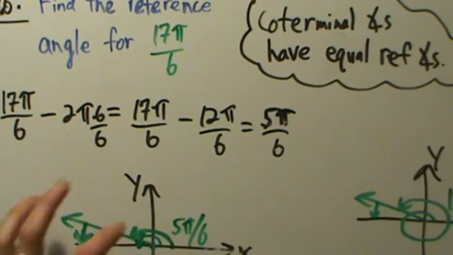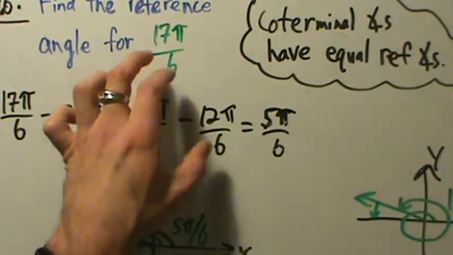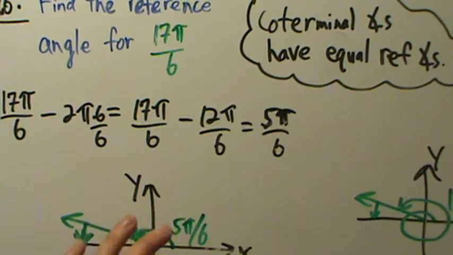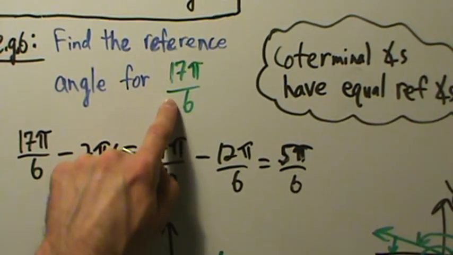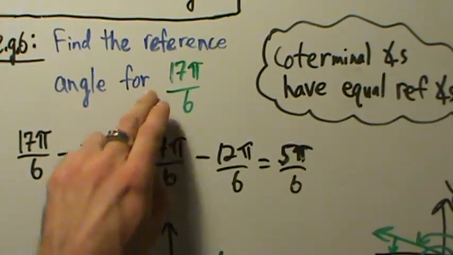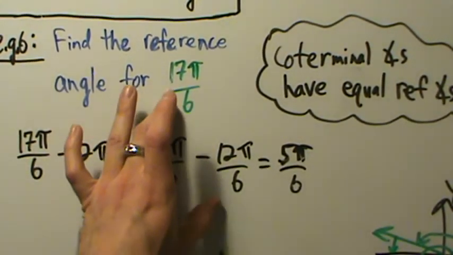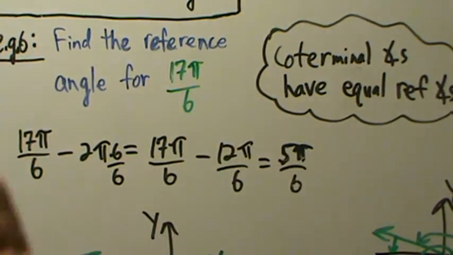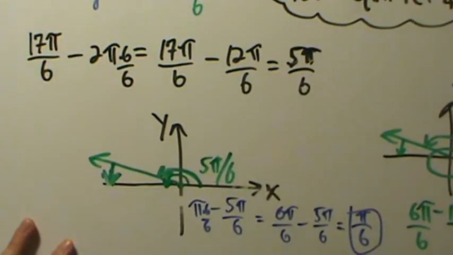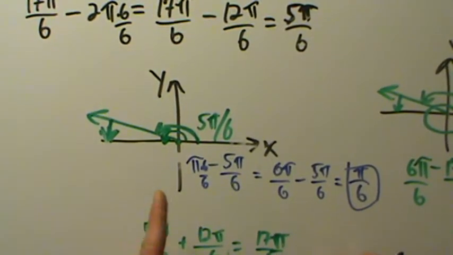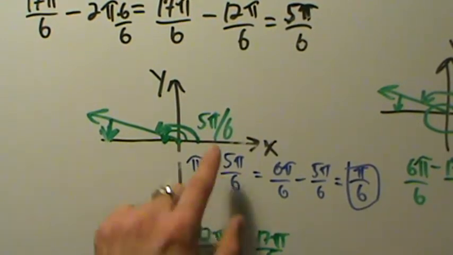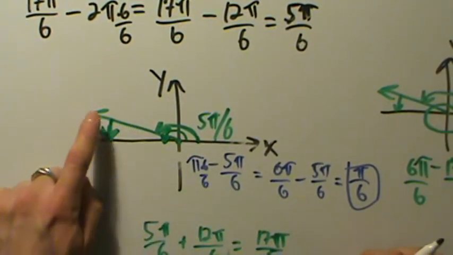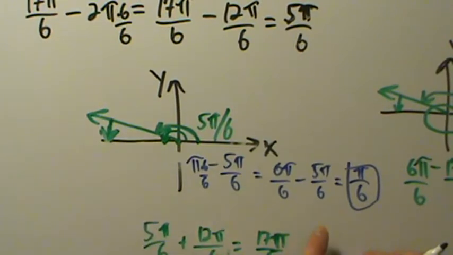So now we found the coterminal angle between 0 and 2 pi, and we do want to say the coterminal angle because a given angle is only going to have one coterminal angle between 0 and 2 pi. So find it, which means add or subtract 2 pi or 360 degrees as often as you need to until you get to that coterminal angle. Then once you have that coterminal angle, apply this logic here. Since we're in quadrant 2, we do pi minus the angle, and that'll give us what we want, which in this case turned out to be pi over 6.